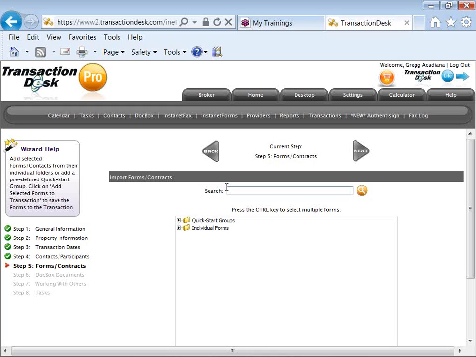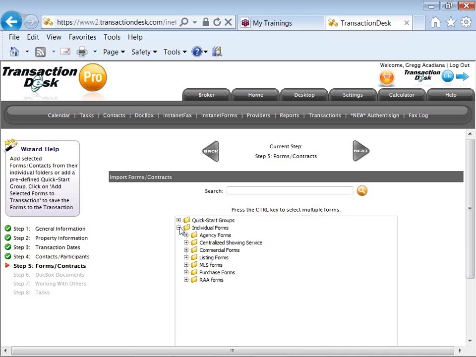Here is the forms library. First thing that you'll see is individual forms. So these are the forms. Again, this is a nationally broadcast webinar, so the forms library might not look exactly the same as yours. The form names may be a little different. But again, you will access the forms that are associated to your account. Basically, the state forms where you practice, the local association forms, perhaps even your custom office forms. You have access to all those different forms in the forms library.